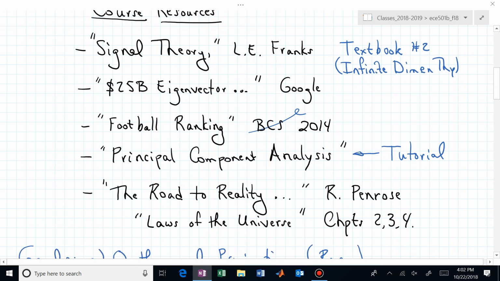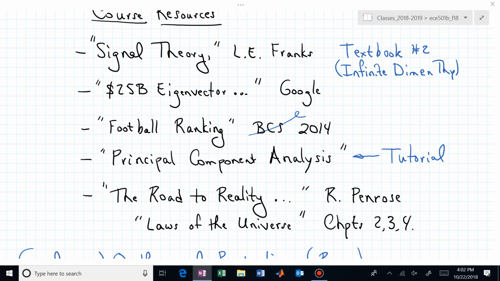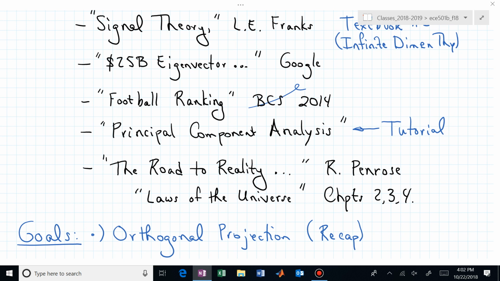Not the first one. Signal theory is really the textbook. I guess you could do something on infinite dimensional vector spaces using that textbook, but the main papers, the project can be a reading of a paper and answering or essentially filling in gaps or helping explain the material in that paper to someone of your peers, someone that has taken this class. Can you now provide background or additional information in it to extend the ideas in the paper, or to fill in the ideas in the paper so that a peer of yours in this class could read that paper more efficiently. They could read it without struggling as much as what you might have when you first read it.